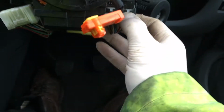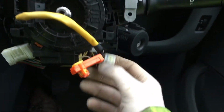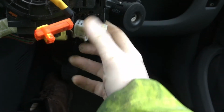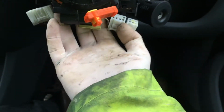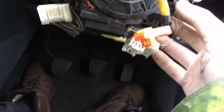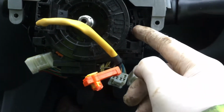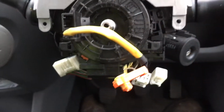We'll also unplug this one here, and that one there. It's pretty easy, just push the tab, pull them out, and then that's the clock spring. You can leave the clock spring one, no need to unplug that, because the clock spring should come off. It's in these two little tabs there, so we'll pop this out, held in just here, we'll pop that out.